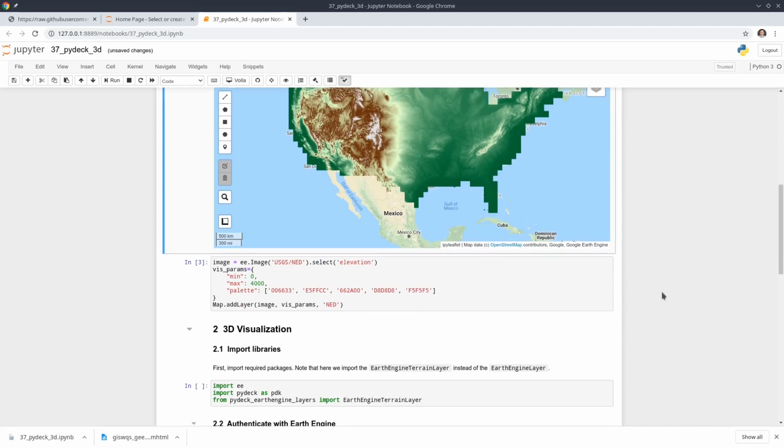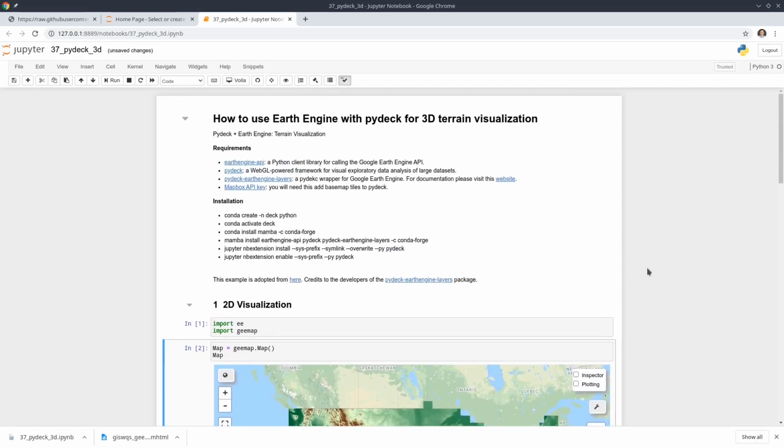Okay, so this is just traditional 2D visualization. The focus of this tutorial is to do 3D visualization. So how can we do that? If you go to the examples in here, we need several other packages. The first one here is pydeck, and the other one is pydeck Earth Engine layers. pydeck is a mapping framework for visualizing geospatial data. You can do that in a 3D or 2D environment. And the pydeck Earth Engine layer is basically a connection, so in this way you can add Earth Engine data layers in the pydeck framework.